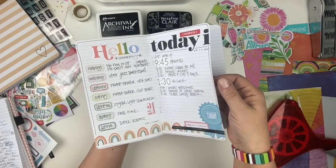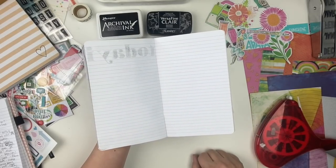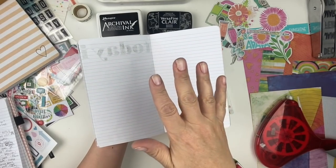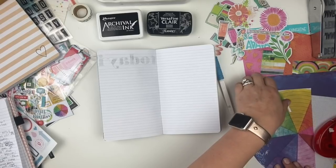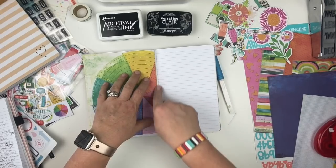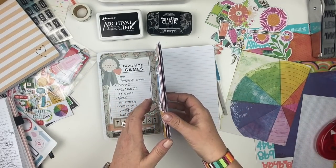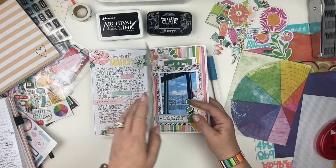Now, the inserts I use are the Carpe Diem inserts, and the paper is actually very thick, but I'd need to be using some super heavyweight paper, maybe like watercolor paper, to not have that happen. But that is a perfect excuse to then bring in some of our pattern papers, right? So I just move right in and put a pattern paper right over the top. And then I start making my list. At least that's the base for my list as opposed to the page. So you can see I've done that actually quite a few times. So sometimes I will do that out of necessity.